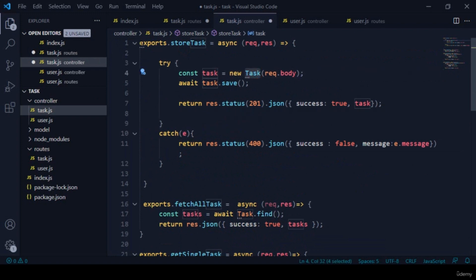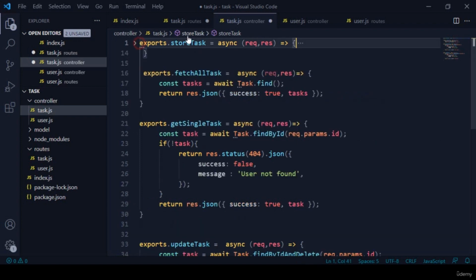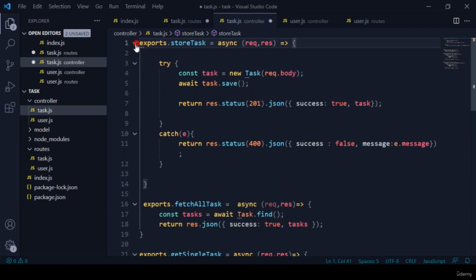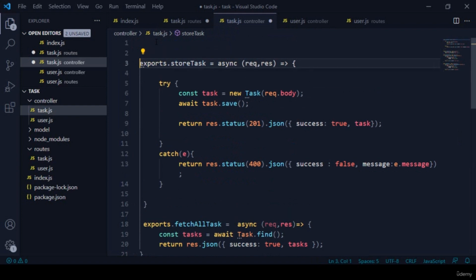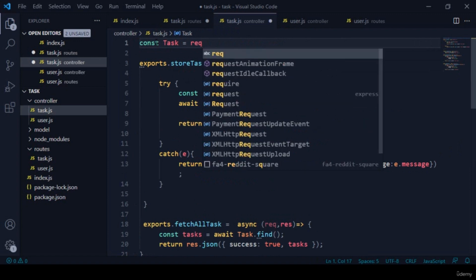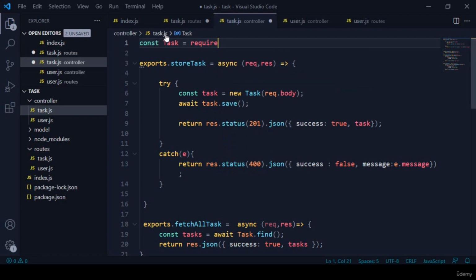We have to load this task model. So here I want to take it as a constant, and then the task. Just simply understand, friend, how that functionality actually works, because that is very important. If you want to separate all your routes and all your functions, how can you do that?